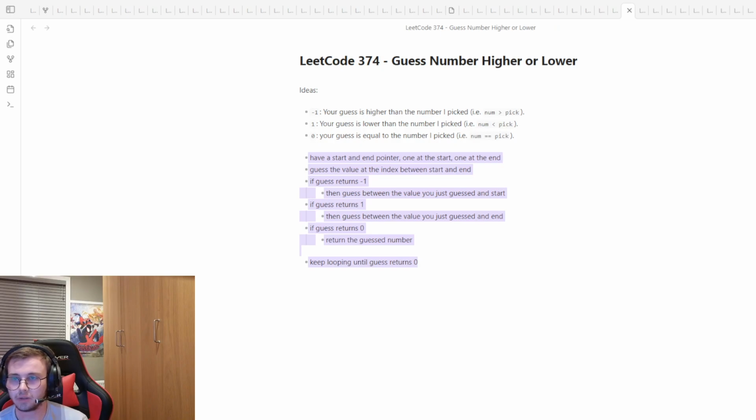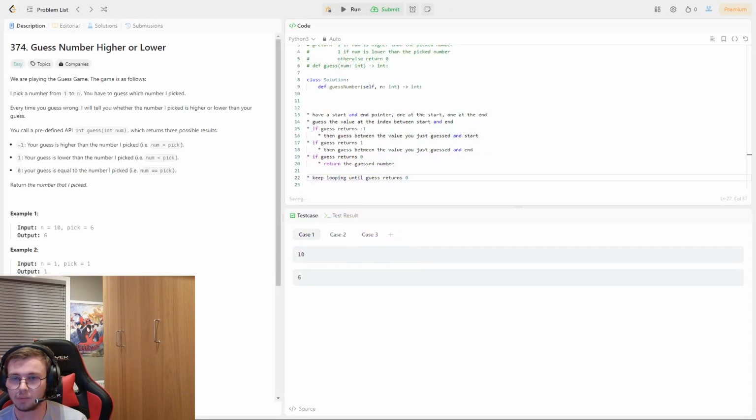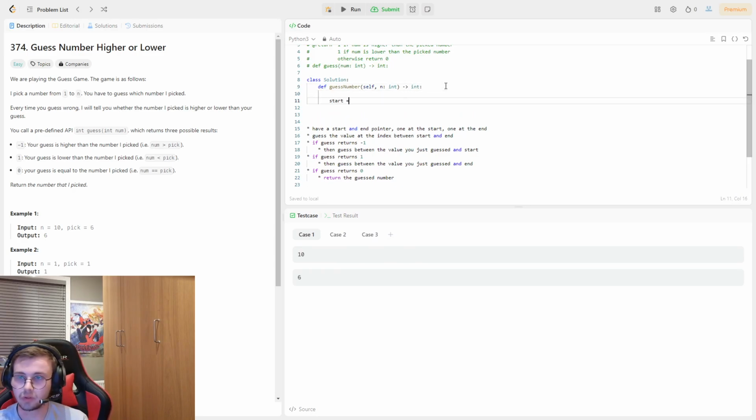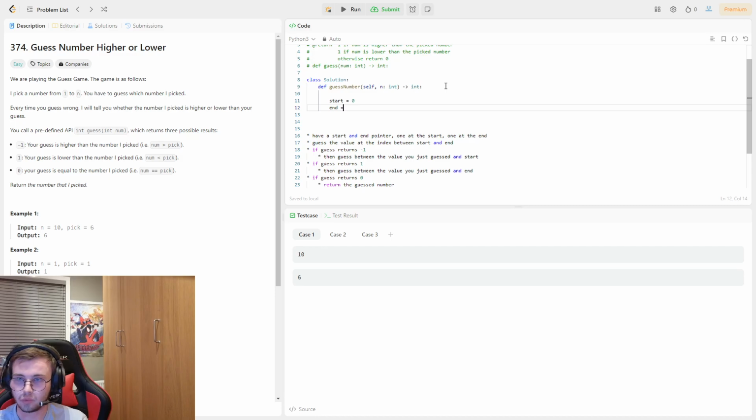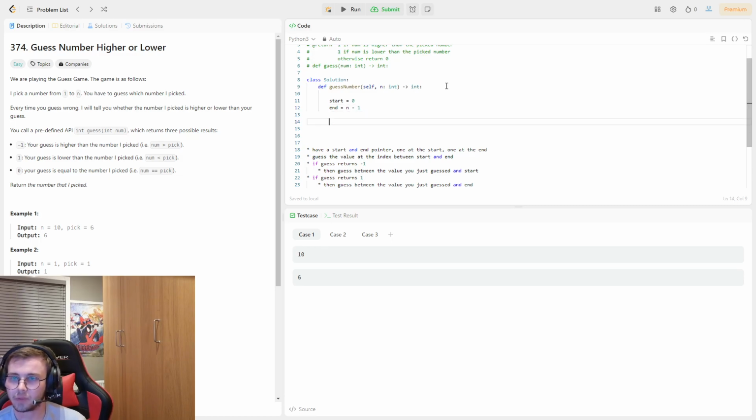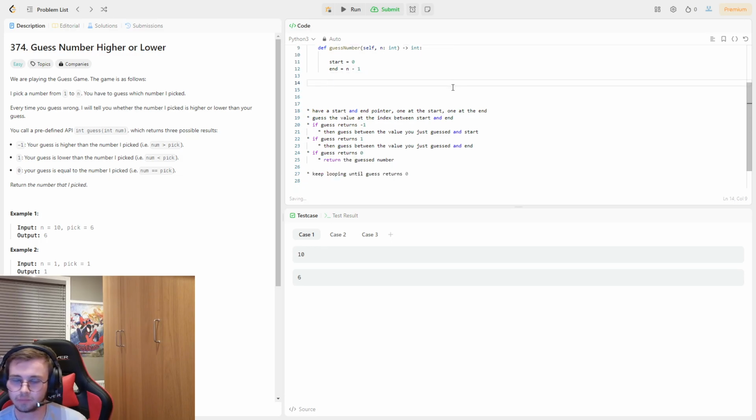So I'm just going to take these general sort of notes, put them into LeetCode, and start writing this. So start is equal to 0. End is equal to length of, not length of it, we have the length, it's n - 1. Okay, and then we're gonna just do 10 times for now, just for iron range.